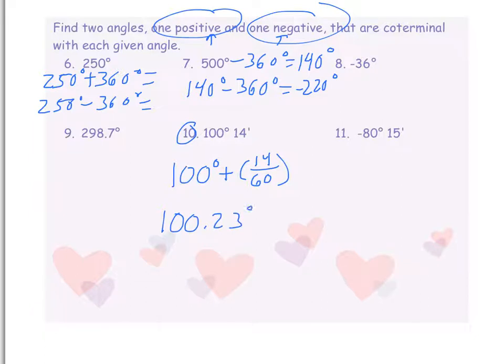We'd want 100.23 degrees, and then we could add or subtract 360. It's kind of like we said yesterday with the degrees, minutes, and seconds thing. If we're doing any type of calculations, it's really easier to just be in a decimal form. So if you see that, make sure you recognize it and convert it to decimal form first thing.